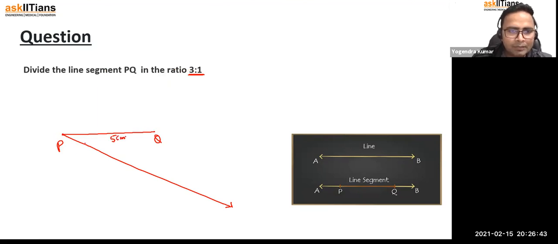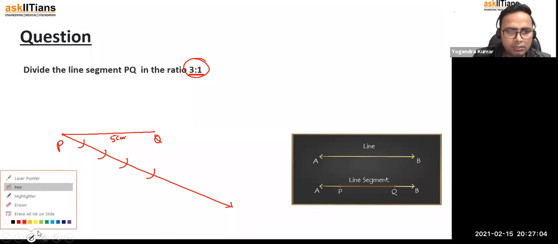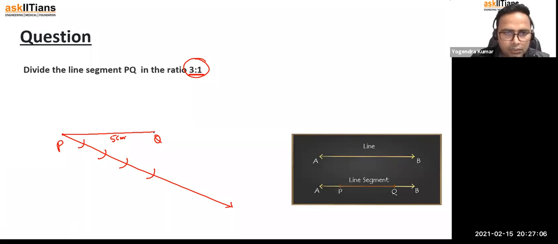5 centimeter. So I want to make a 3:1 ratio. What you need to do is add these two. Are you getting me? 3 and 1, it will be 4. 1, 2, 3, and 4. I'm making it roughly, but you can do it perfectly with the help of a compass. I already showed you these steps. Let me change the color here. I can join here like this. This is P1, this is P2, this is P3, this is P4. You got the idea how many parts we need? 3 plus 1, which is 4 equal parts.